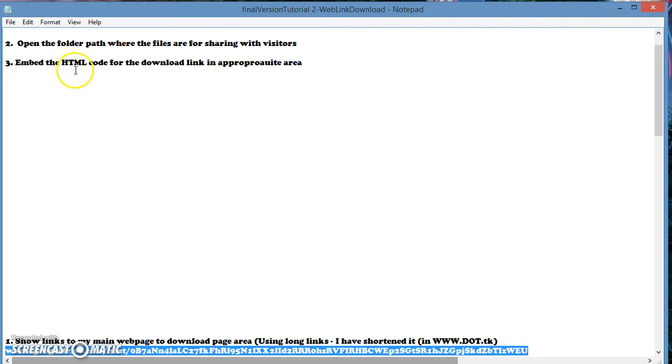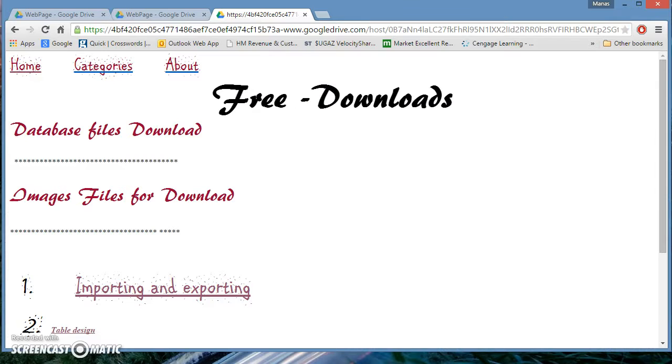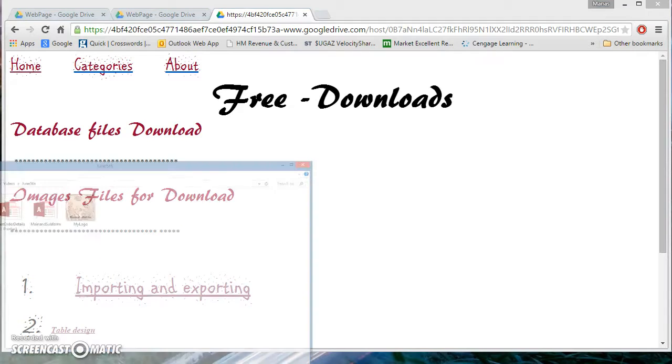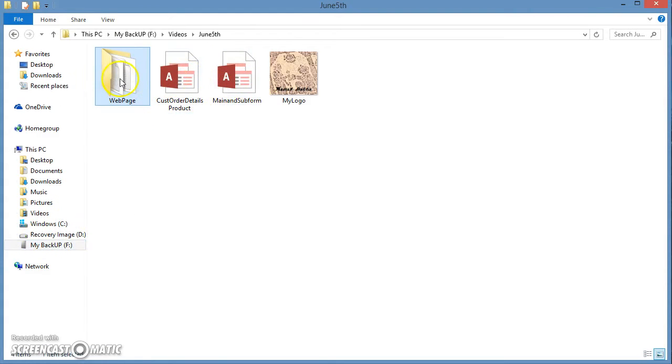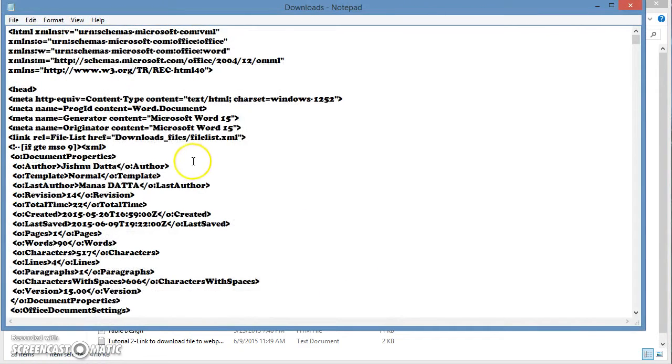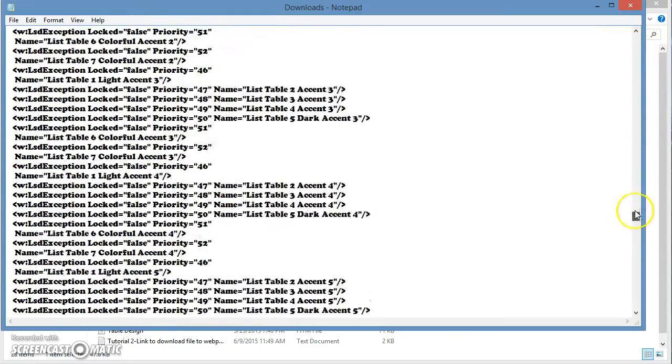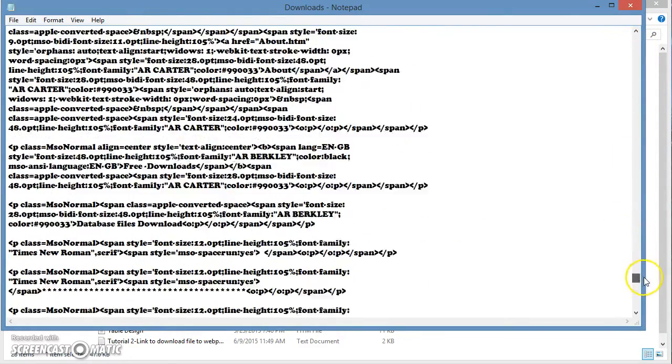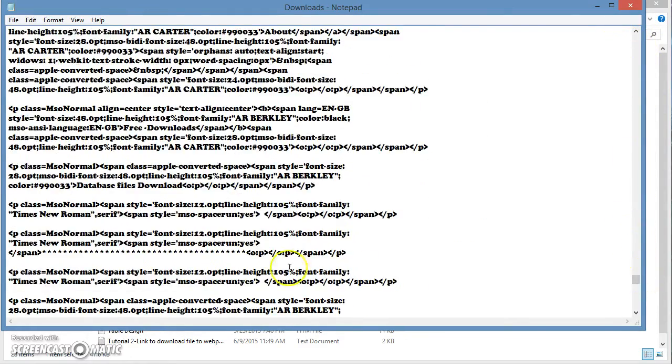So the third thing we're going to do is embed the code. First of all, let me just show you what I mean. So this is where we want to embed. Now I want to see the HTML version of this code here. And the HTML version we can find by looking at the download file and opening it with Notepad. And obviously we can quickly find it because you can see such a complex code.